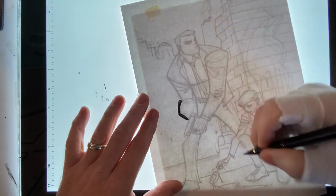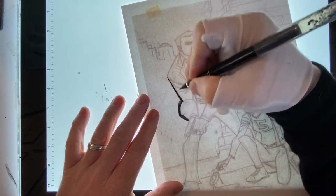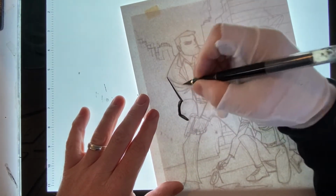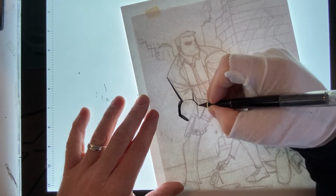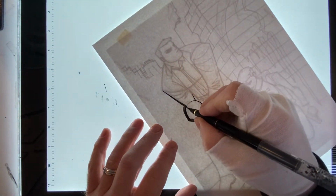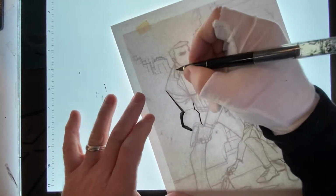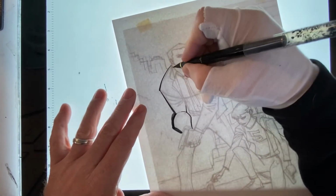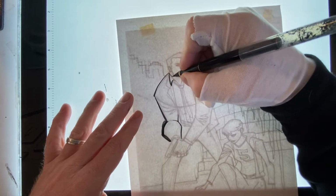So I'm imagining that the light's coming down this way. So then if this wasn't a background, the line work would accentuate the light coming from above by getting thicker as it goes down below. I leave this little open spot here because it helps give a sense of a connection between his forearm and his bicep there in the jacket. Darker at the bottom, lighter at the top.